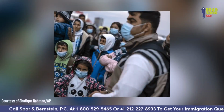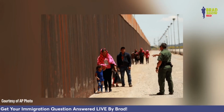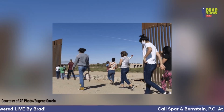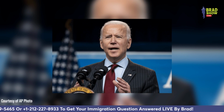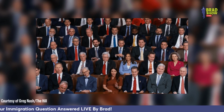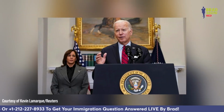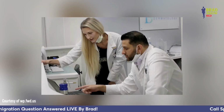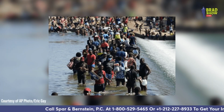That approach, according to the plan, has created an immigration system that's enforcement-driven, reactive, and overly focused on punitive policies, overly focused on deterring migrants once they arrive at the borders, overly focused on arresting people. This plan's new proposals rely heavily on executive action. These are things that President Biden can do with a stroke of the pen. He does not need Congress. And this is a recognition that immigration reform has been out of reach for decades and that Congress is ineffective. Congress will not change the law. And Senator Menéndez is urging President Biden, who has already made programs for Haiti, programs for Ukraine, programs for Nicaragua, programs for Cuba, to make more programs for more countries.